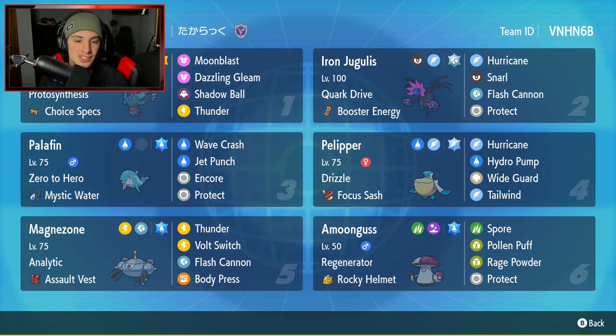But like I mentioned, Iron Jugulis today. I haven't used this Pokemon too much on the ranked ladder, so I want to showcase it a little bit more. Cool flying and dark type, and I really like its design. Like I said, let's showcase it a little bit more and try to grab ourselves at least a winning record for today's video.